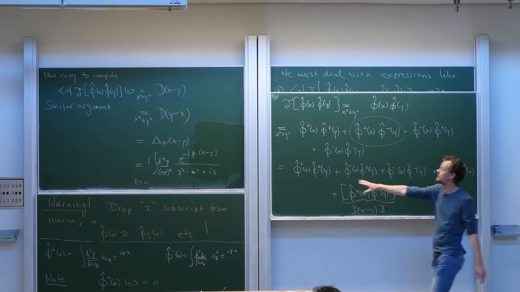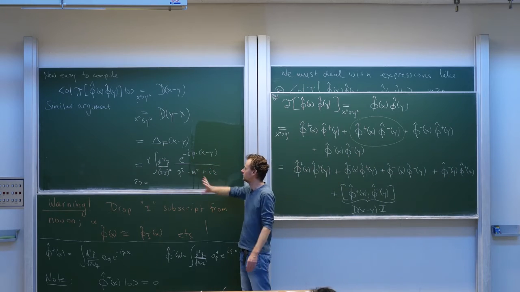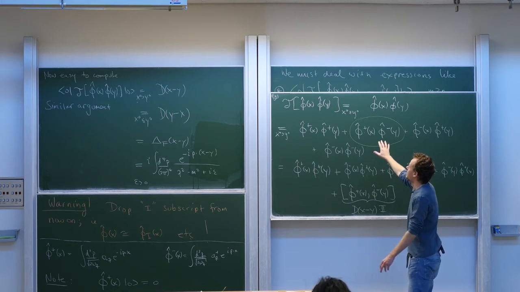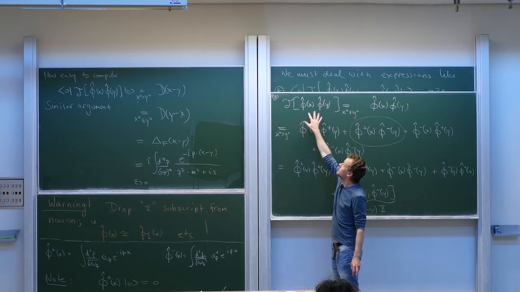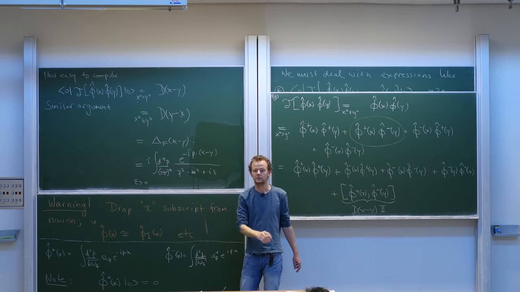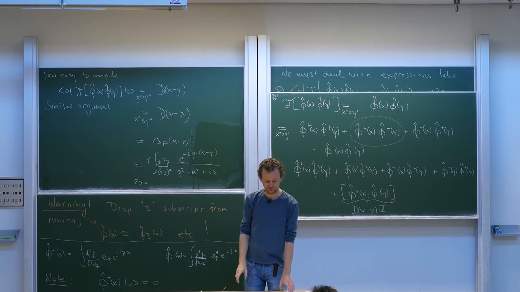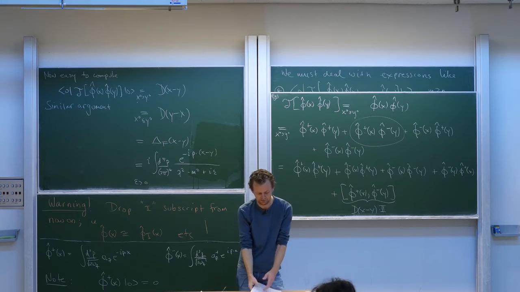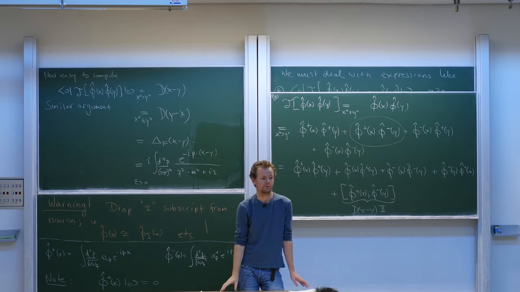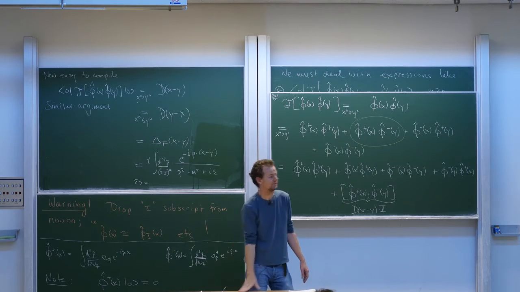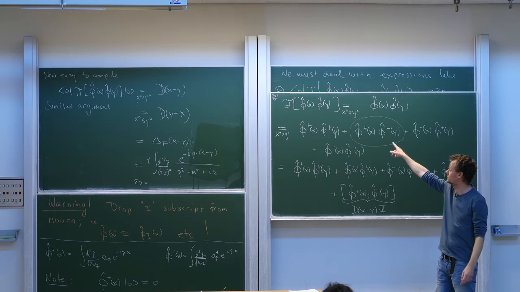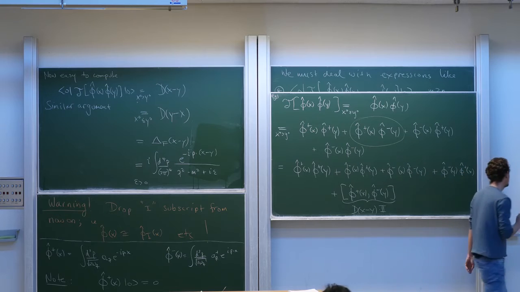So that's a function, right? Some function, you can compute it. You get a number when you put x minus y in there. And we've discovered that the expectation value of this time order product of just two field operators is given by this function. That's why we introduced it so many lectures ago, because it was going to come up when we did perturbation theory. Which is fine, just when you have two operators. But of course, we don't just have two operators, we have an arbitrarily large number of operators that we have to deal with in these expressions. And that's what we're going to focus on now.